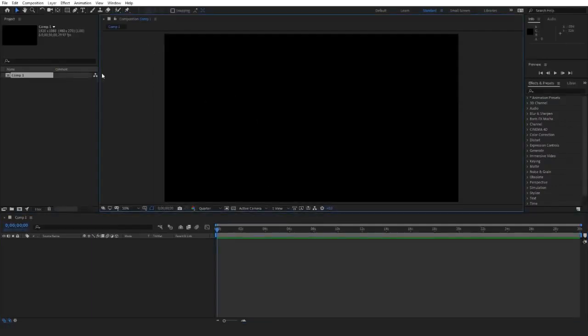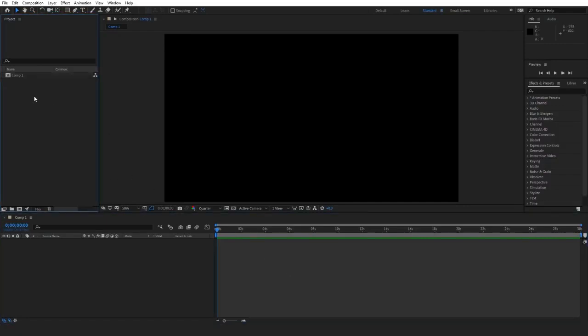And just like that, in our composition preview viewer, if you will, we actually have the composition pop up, and in our media manager over here, comp 1 appears right there. And just like that, we have created our first composition. But remember what I said to you guys. I said that there is never only one way to do something, and that's going to be a huge trend throughout After Effects.